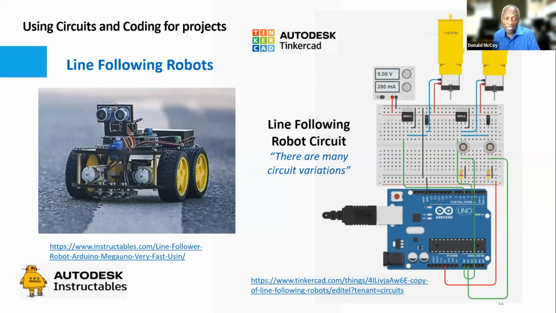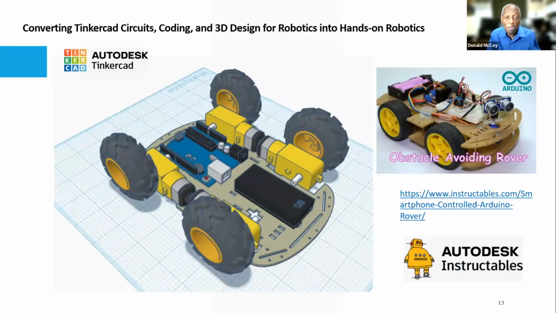Again, that came directly off of Instructables. I just did that search. And also, there's a circuit there. And I have down there in the little caption, there are many variations of these light sensing circuits using a wide variety of circuitry to control motors. I won't go into a lot of it here, but this is just one of the great ones that I found right away. Now, how do you take this to the next level?